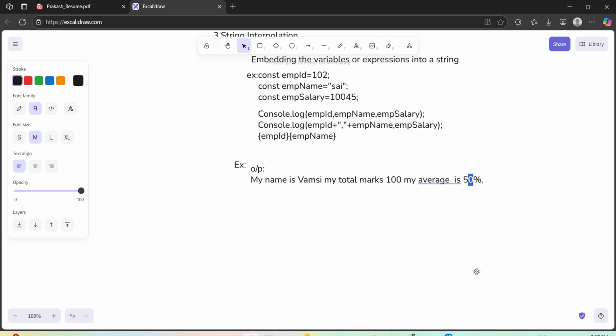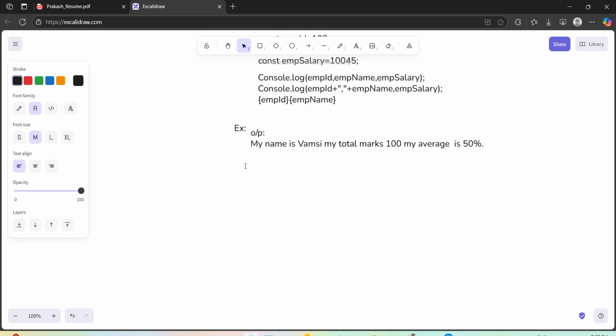For that purpose, first of all we have to take the variables, right? So first I'm taking the name variable. I'm taking a constant, this is a student, right? Student name.